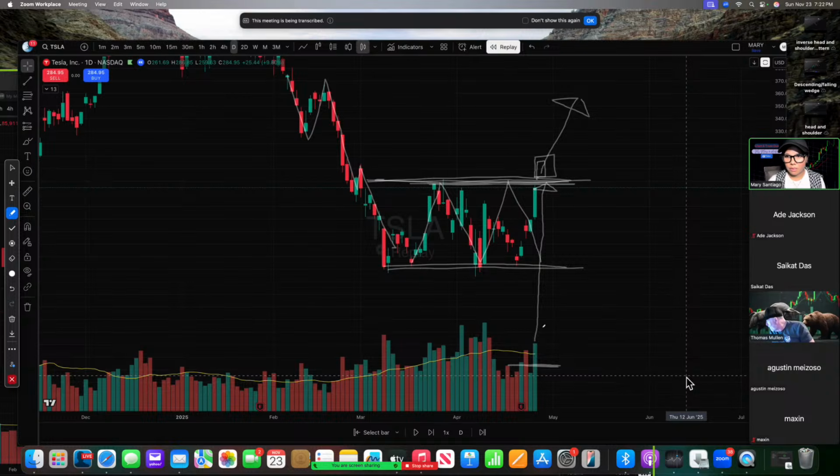So using volume, incorporating it in your trading journey, will definitely help you with the confirmation, right? There's also a lot of ways for confirmation. Number one is your volume. Absolutely. Because these candles are not going to move without volume, right? It's like putting gas in your car. If you have no gas, your car is not going to move, right? If you have no gas in the car, do you think that car is going to move? No, absolutely not. Same thing with candles.